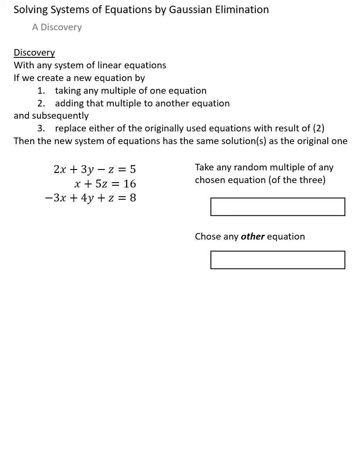Now choose another equation. Literally just pick one of the two equations you didn't use in the first step. Hit pause. Okay, now add those two equations together. Hit pause one more time.